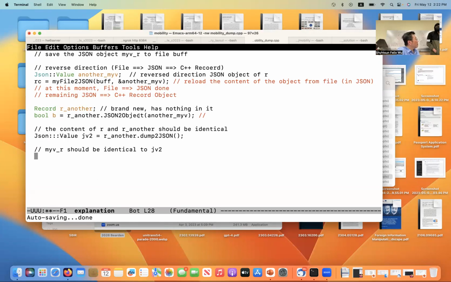So homework 4 is basically we use homework 3 to create the records and then create the JSON objects, and then after that we put the JSON objects into files, and then we take the files, make them back into JSON objects, and then we do the JSON to object. Oh, okay. I have to clarify. I actually didn't ask you to write it to the file. I only said you implement the function called JSON to object. I didn't actually ask you to write to the file.